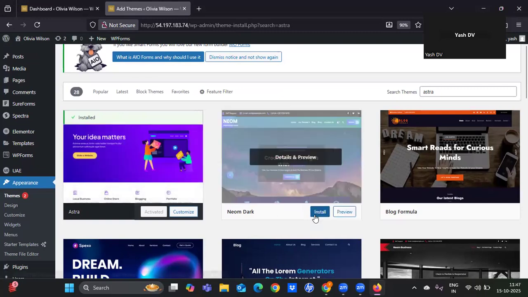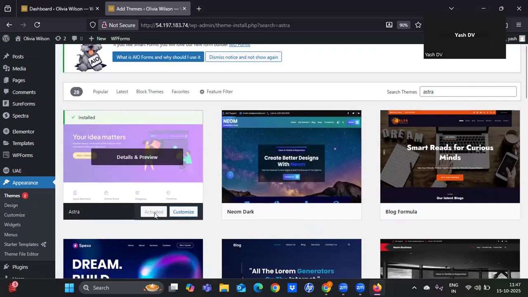So first, it'll have an install button like this. And then once it is installed, you will see the activate button as well. So install this and activate this. Whoever has launched the website, they can try it out. Prisha, you can try it out, try activating this. Okay.